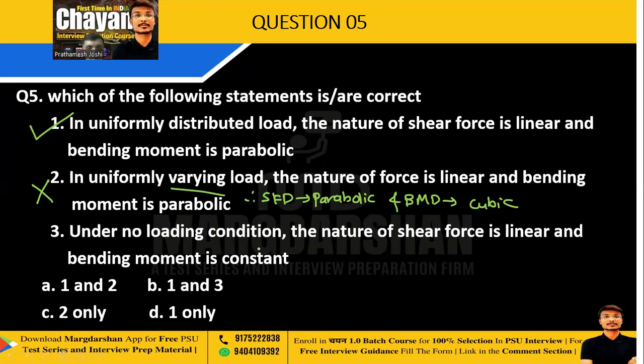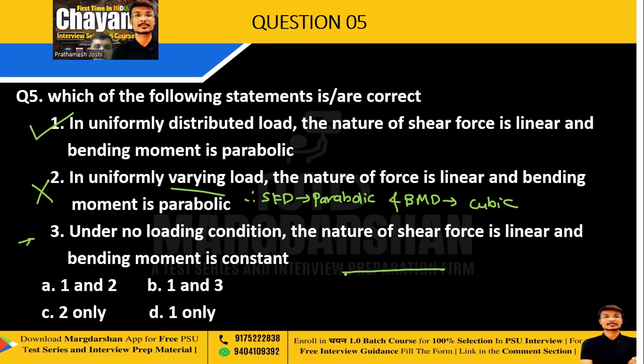Under no loading condition, the nature of shear force is linear and bending moment is constant. Under no loading condition, shear force will not be linear, it should be constant, or it should be 0, because they have not mentioned it properly. If no loading condition means we take only the self weight, then I think this is not the properly framed option.